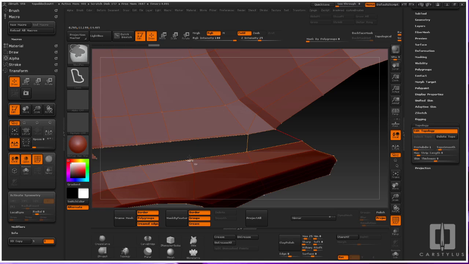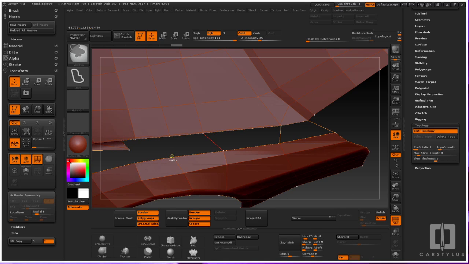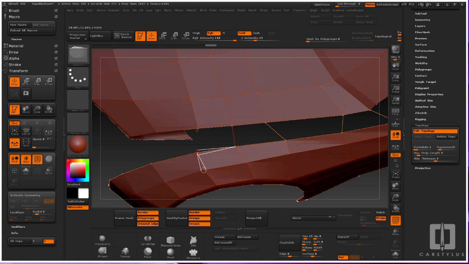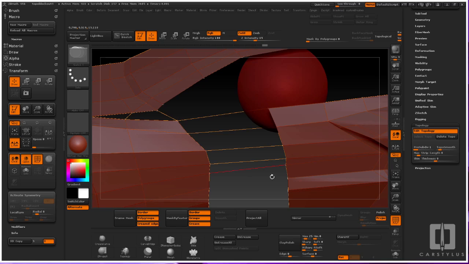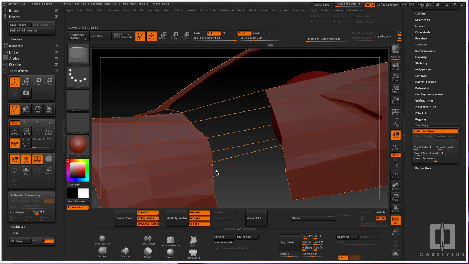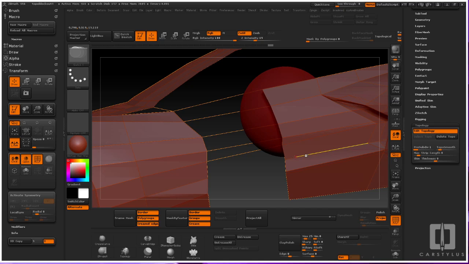Continue to do that with all the faces that you need to bridge and connect, like so. So I'll continue to bridge this together, like so. So of course you have to make sure that you have the same amount of vertices on one side of the bridge as you do on the other.